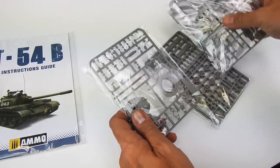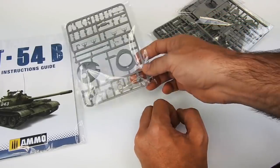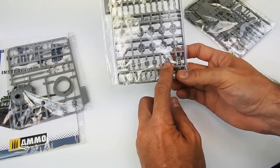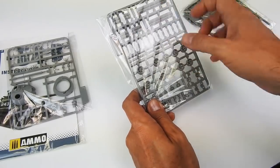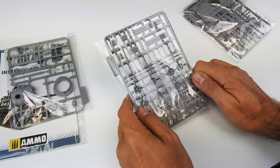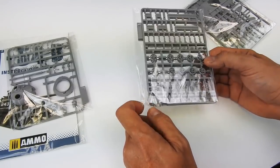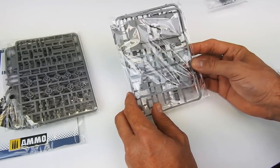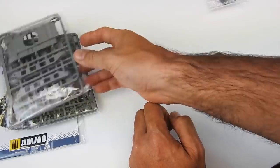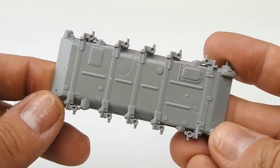There are three main plastic bags — one for the turret with very nice detail. The DShK machine gun is beautiful. The other one is for the wheels; there are two sprues for the wheels and tracks with very nice, crispy detail. The tracks come in different frames but also in individual links — you have more links than you need, in case you want to put extra links on the turret or if you break or damage some when assembling the tracks. Finally, two more sprues for the upper hull and other parts like the boxes. The hull comes in an individual plastic bag.